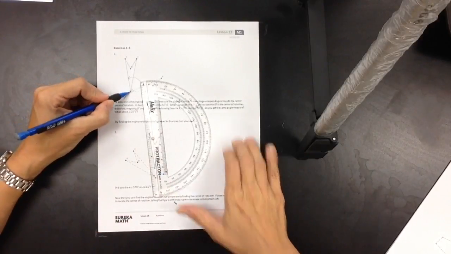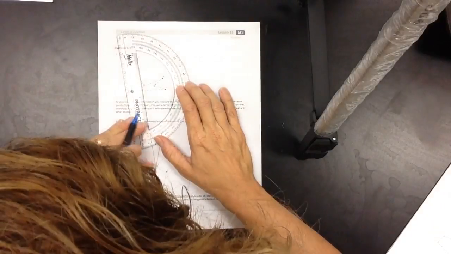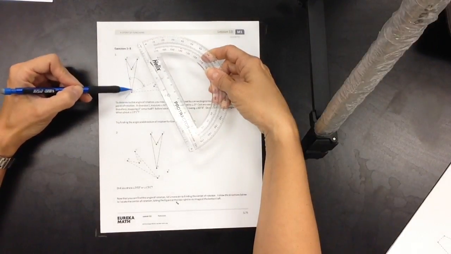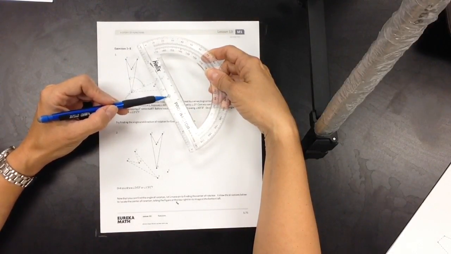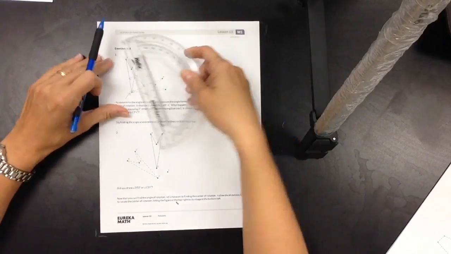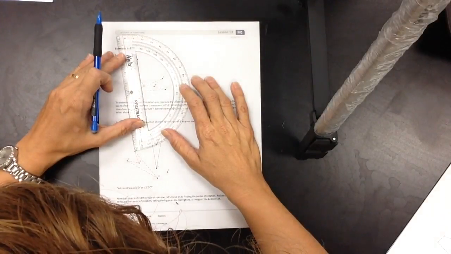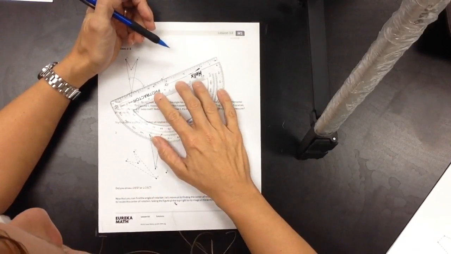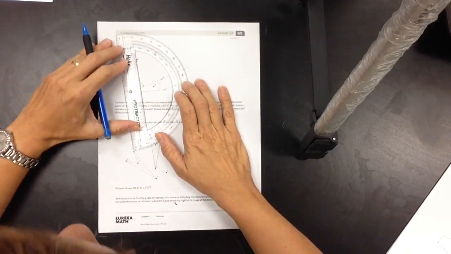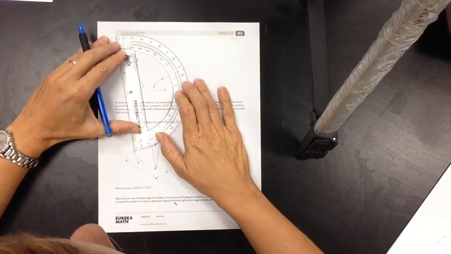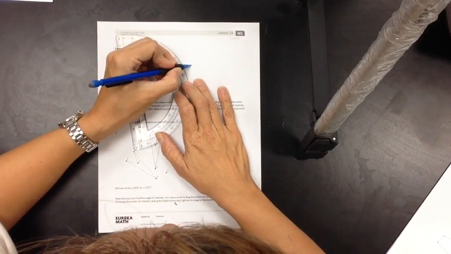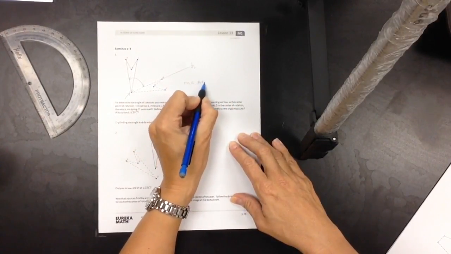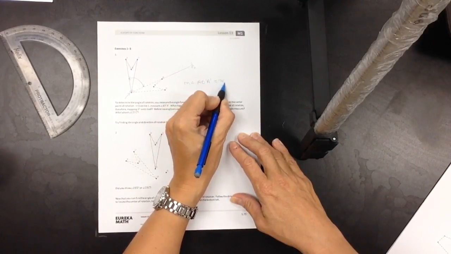So how we measure this, we put D prime in the sort of hole of the protractor. And if you look, this line right here needs to go on one of the rays of our angle. So the center goes in the hole and the ray follows along one of the lines of the protractor. So that would be our zero angle and we're coming up to, we have to extend this a little bit so we can read it. We're at 0 to 75 degrees. So the measure of angle A, D prime, A prime is 75 degrees.